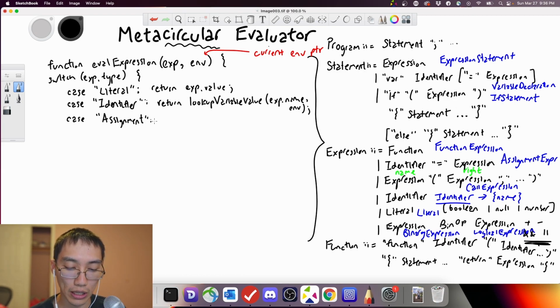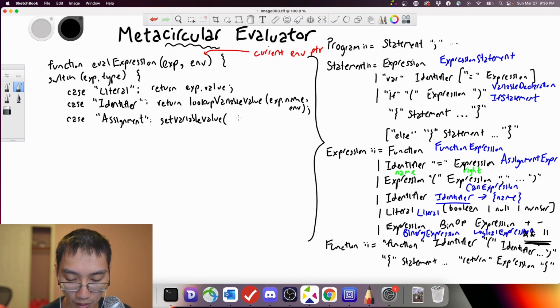We already wrote a function which, given an environment, a variable name, and a value, sets it in the environment. So you might be tempted to write something like, hey, let's go ahead and just set variable value, and then what?